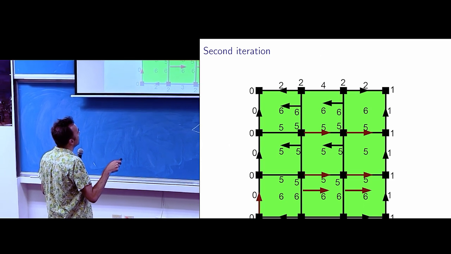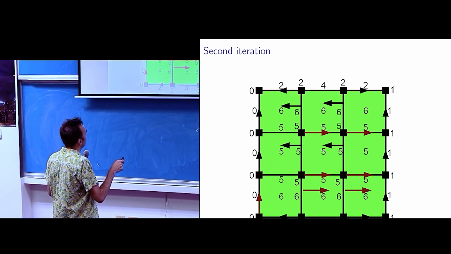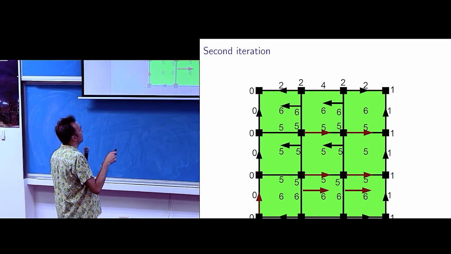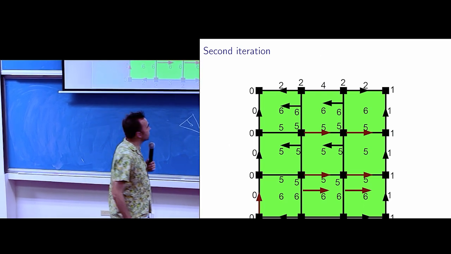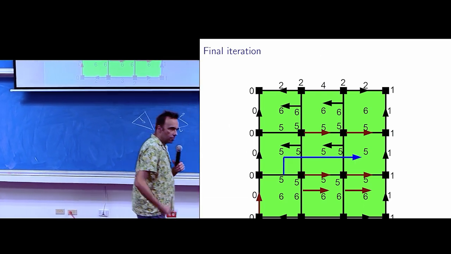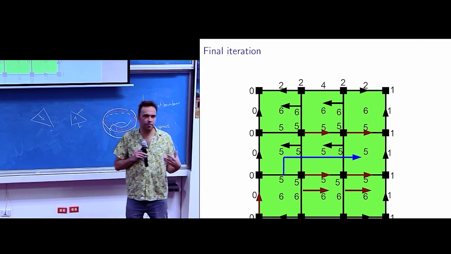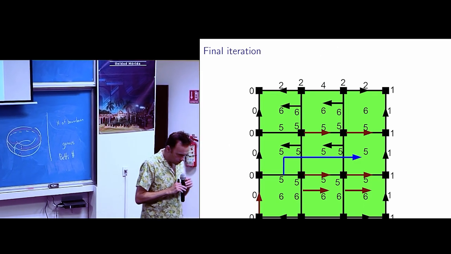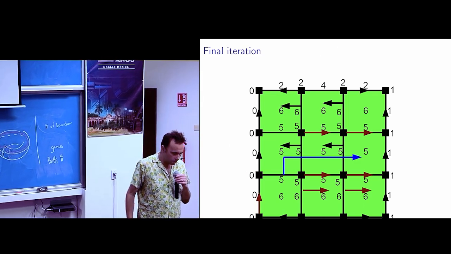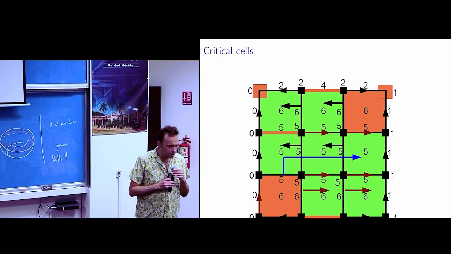So if you look at the boundary of that cube, that two-dimensional cube, if we follow the gradient path, we can reach either this or that edge. So either this or that edge is in the boundary of that guy, and they have the same filtration value. So I'm denoting this longer pairing with that arrow. And if you look at this and convince yourself that there is no more pairing I can do that is compatible with a filtration, let me highlight for you what is critical right now.